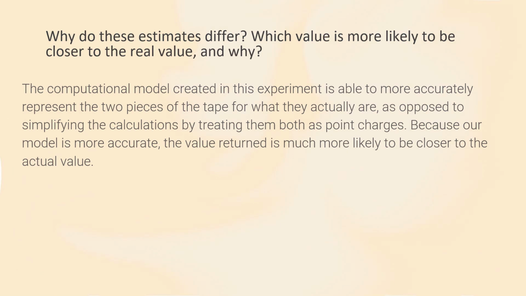So the computational model created in this experiment is able to more accurately represent the two pieces of tape for what they actually are, as opposed to simplifying the calculations by treating them both as point charges. Because our model is more accurate, the value that we return is much more likely to be closer to the actual value.